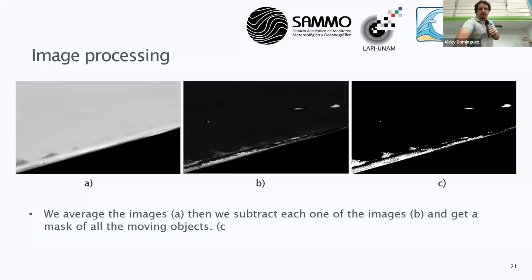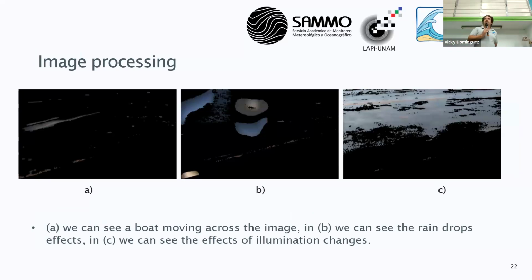One of the issues is that you get all the things that move around in that period of time. Sometimes you get a boat, like in the first image. Then if it's cloudy and it starts to rain, the drops on the lens also show movement, as if something has changed in that time. Moving illumination changes can also be mistaken for moving things. So we have to adapt an algorithm to get rid of this, because we only want to focus on sargassum.